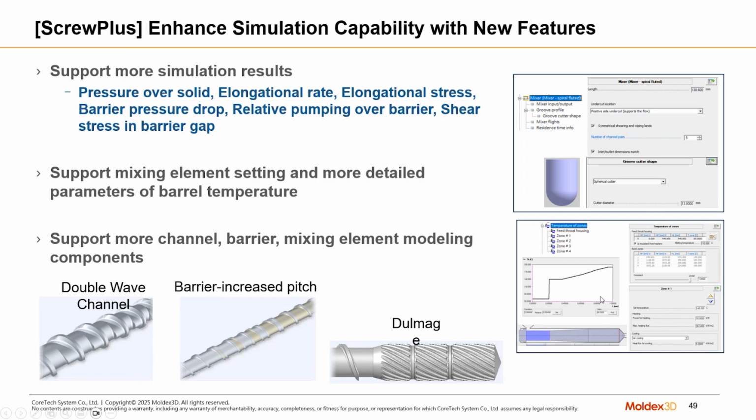But this type of analysis tells us whether that assumption is going to be viable, or if we need to model a little bit more than just the runner. Maybe we need to include the nozzle. Maybe we need to include a little bit of the barrel. This type of information can be quite useful in figuring out what the homogeneity at the melt entrance should actually look like.